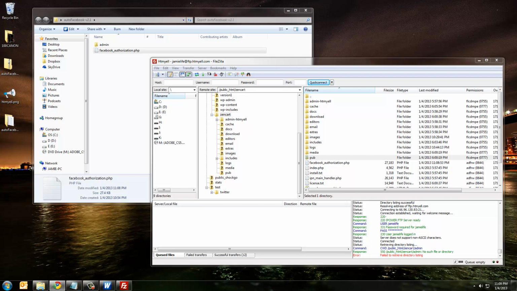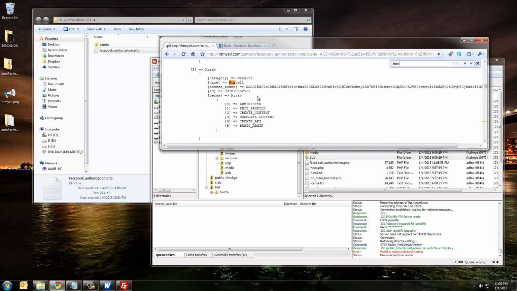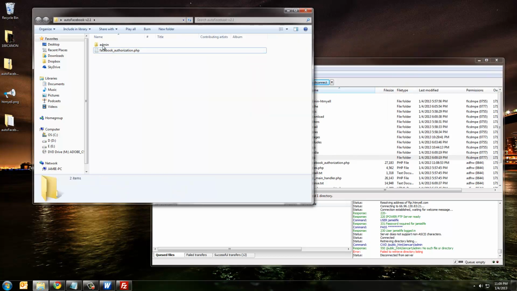So you may only have one, which is pretty self-explanatory because you only have one page that you want this to post to. I've got a few that I maintain, so if that's the case, you want to look for your page. Mine is HTML, and you're given an ID and an access token. Now with that, we can continue editing the next file, which is in admin includes modules.